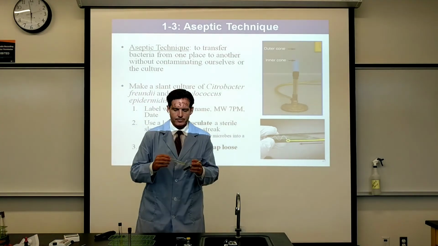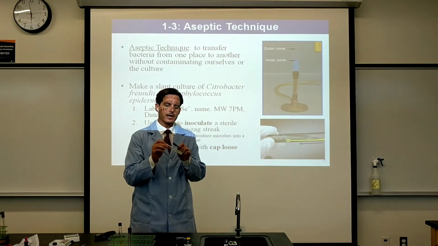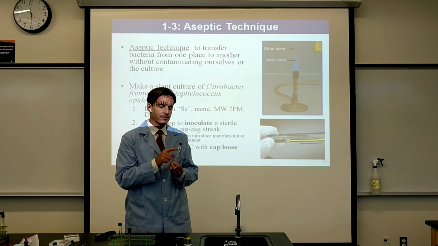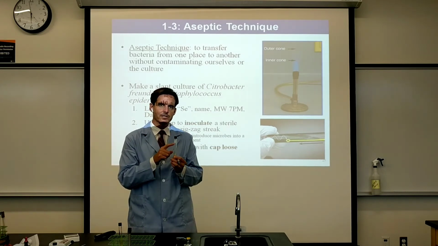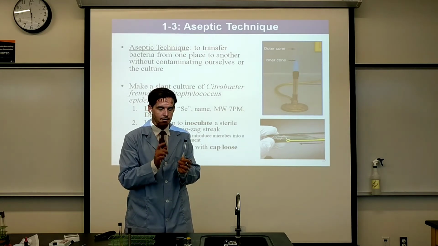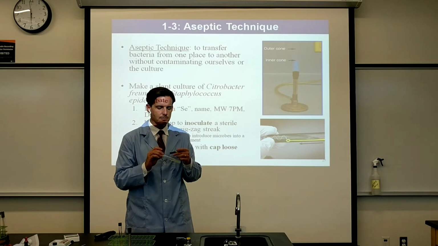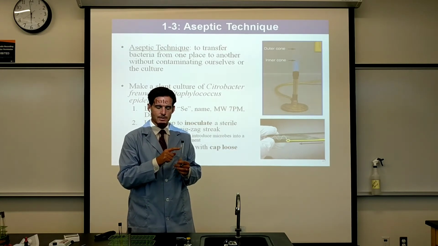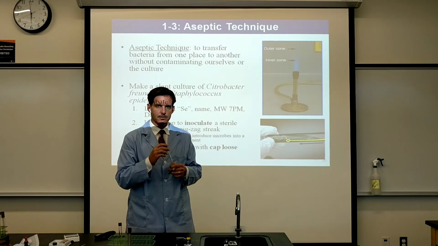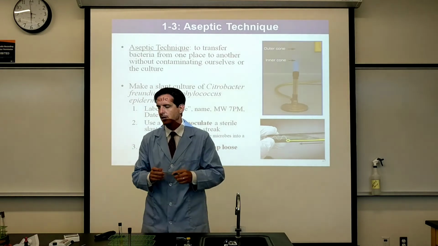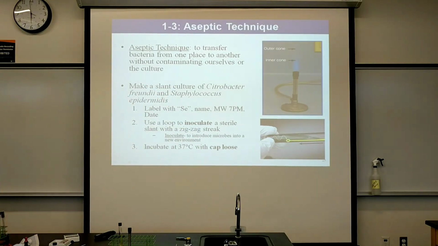We're going to use a Sharpie pen, and we're going to write right on the glass. Now, there is a little area for labeling, but I don't prefer that we use that, because once you label on the frosted area that's for labeling, the label never really washes off. But we recycle these tubes, we use these tubes many times over, and if someone writes on their E. coli and it's not E. coli anymore, it just gets confusing. So generally, if you're going to reuse slants like this, you just want to write right on the glass where it's easy to scrub off later. I'll show you how this is going to happen here.